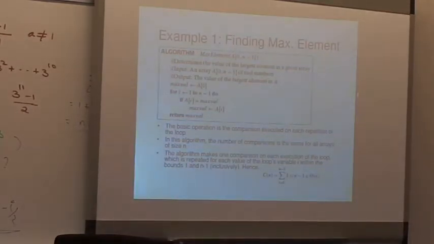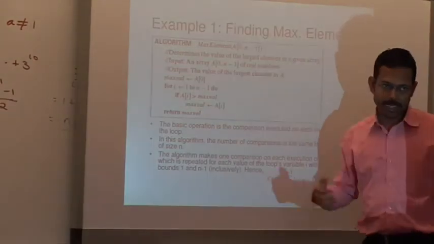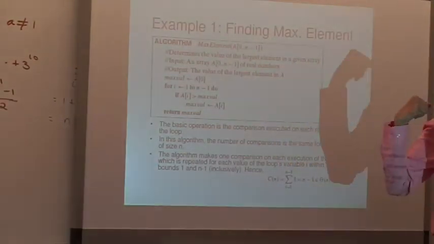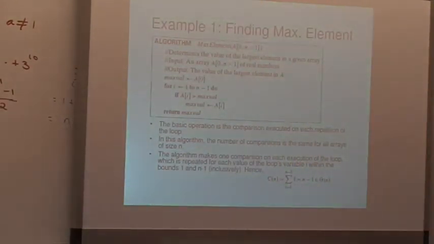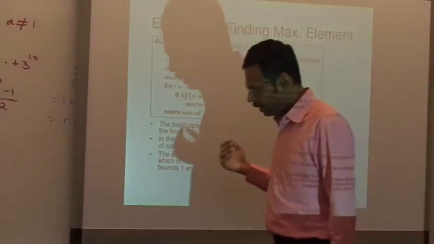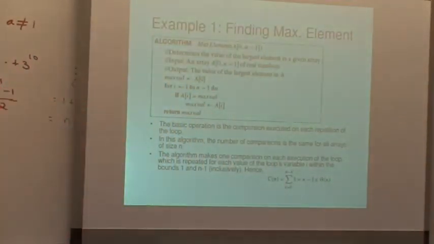So continuing with this, we are now going to look at algorithms and analyze the time complexity. Okay? So the first thing we are going to look at is an algorithm to find the maximum element in an array. You should have done this as one of your assignments in 118.